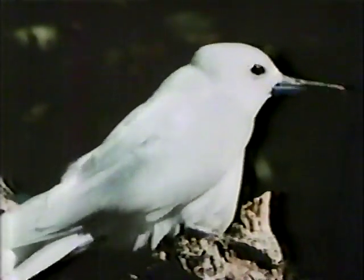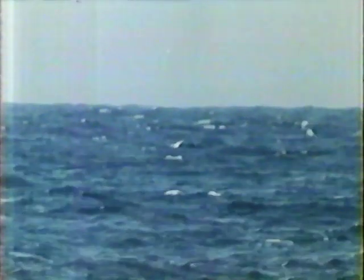The sitting bird is very tame. It will allow humans to approach it and even touch it. There's a good reason for this. It's far too dangerous to leave the egg alone for long. Apart from predators, a simple gust of wind could easily dislodge it. The brooding bird is condemned to sit it out. A quick scratch is all that's allowed. Its mate is out at sea, diving into rich coastal waters for fish, the fairy tern's staple diet.